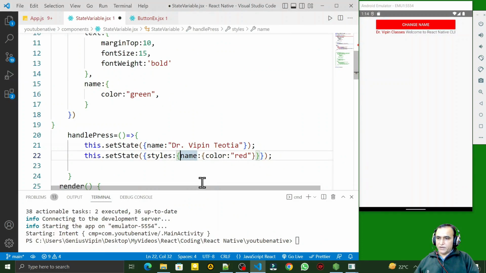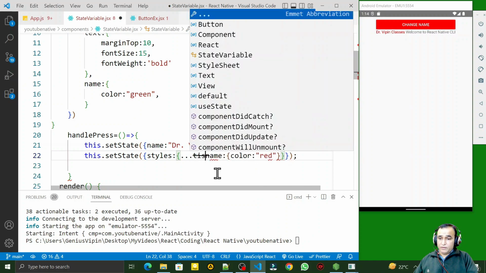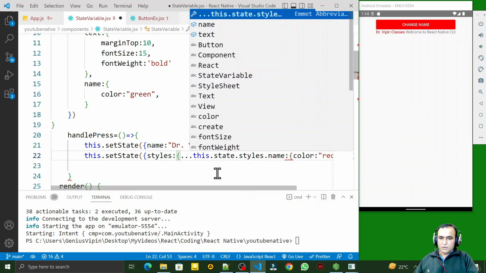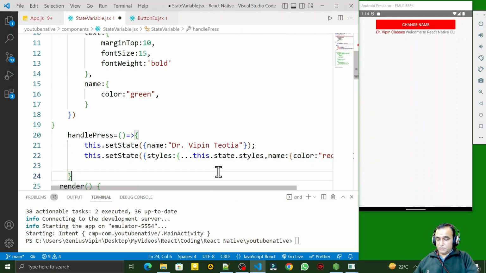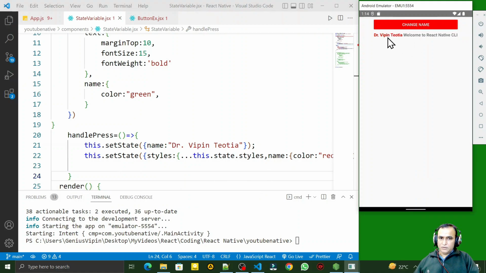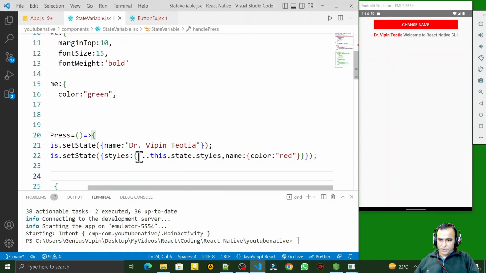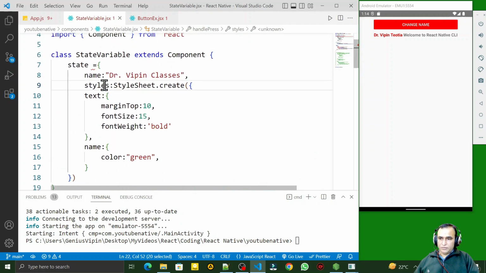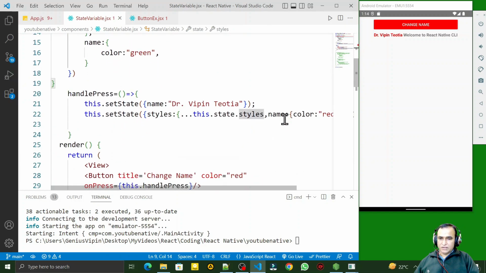Inside this we have name, so for style I say this.state.style, with the spread operator. Then I want to preserve all this information. Then I want to set the property of name. Then I click here, you see the color is changed. So we keep all the properties that are already assigned in this style object. You see all the properties inside this, we want to preserve all the settings, plus we want to update this information inside this object.